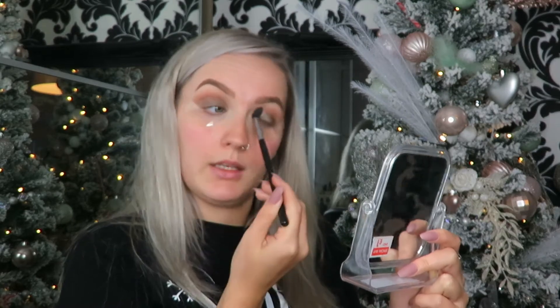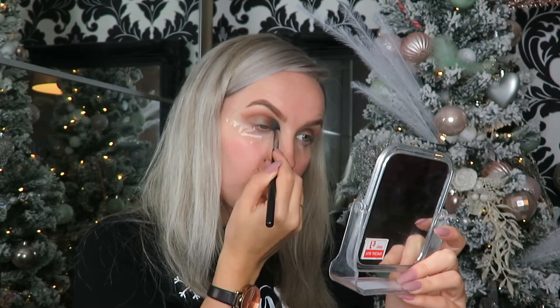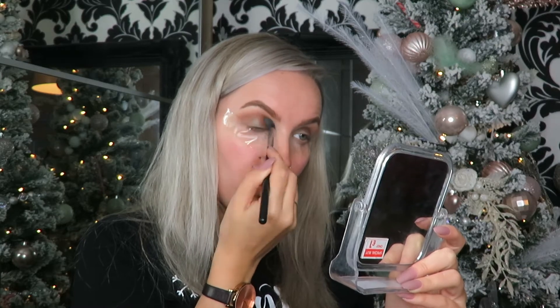This next color you're not going to see masses of, but I just want it as a base for my glitter — it's another Makeup Geek eyeshadow, this time in the shade Havoc, and it's like a really nice duochrome green. I'm actually going to use my finger to apply this and then blend it out with a brush because I find I can get more on that way. Then I'm blending the crease in case any pigment has got higher than intended. I actually want to make my crease a bit darker, so I'm dipping into the MAC eyeshadow in the shade Swiss Chocolate on my fluffy transition brush.